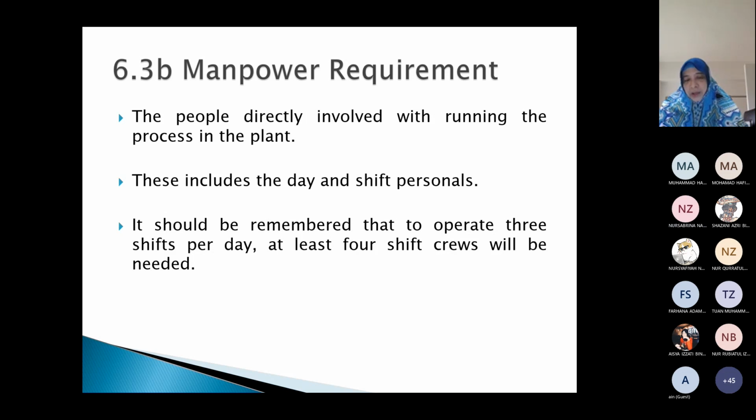So even though it is modern and uses advanced technology, you still need people to make sure that the equipment runs smoothly. There are procedures when you change the shift: the workers who just finished the shift have to inform the workers who are going to start the shift. That is the communication part. You cannot just say, I finished my shift, I want to go back.